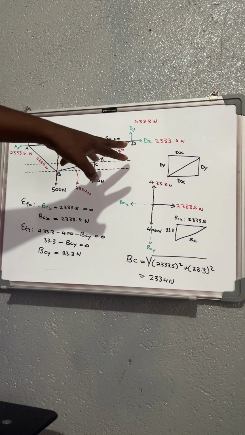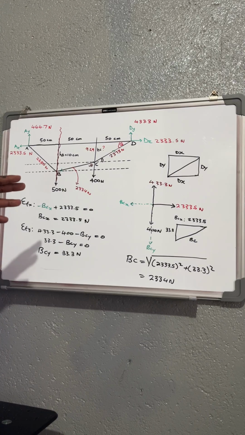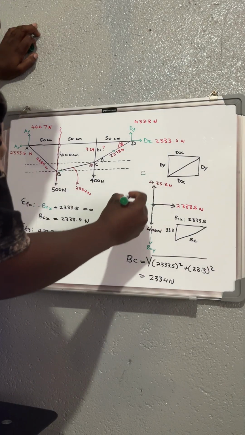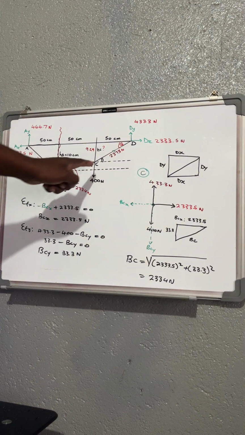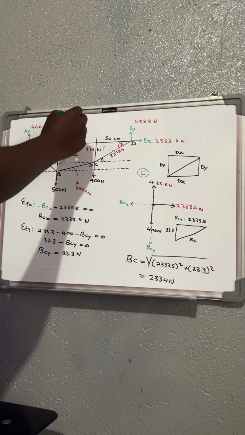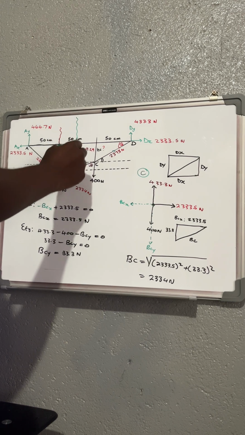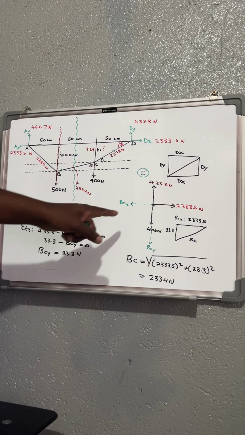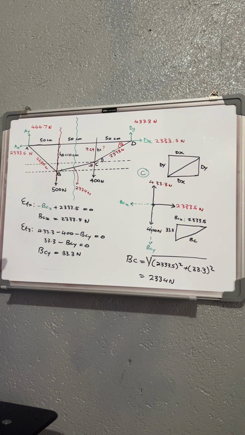So after finding this one, you now come back again. I think there is one thing I forgot to mention, because this one was indeed at point C. This was at point C, but when we got to point C, what happened? We actually had to cut again here. So apology for that. We had to cut that side and interpret it in this way. We had B, this force which was going that side, and we also had that one that was going up.